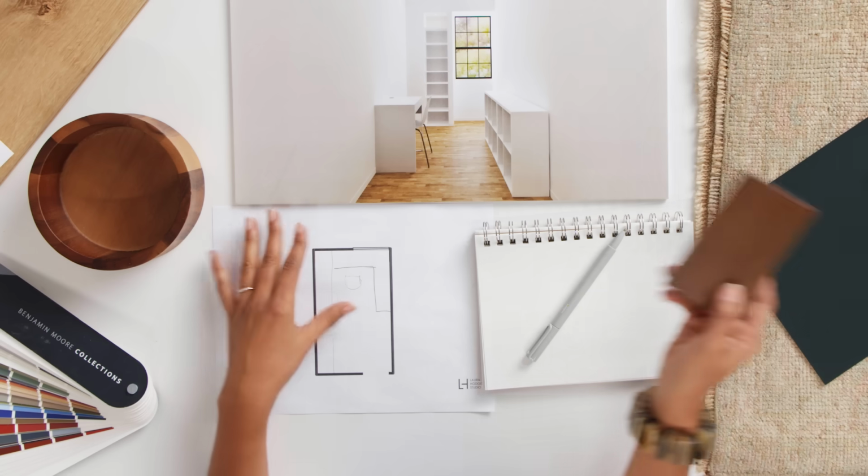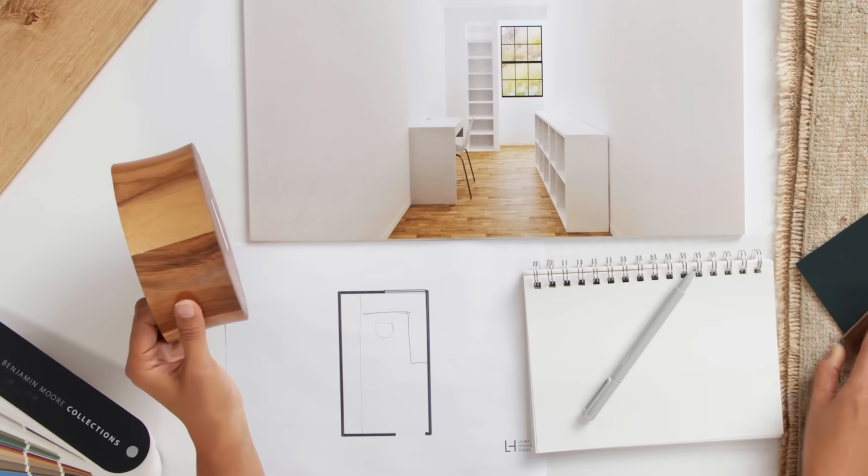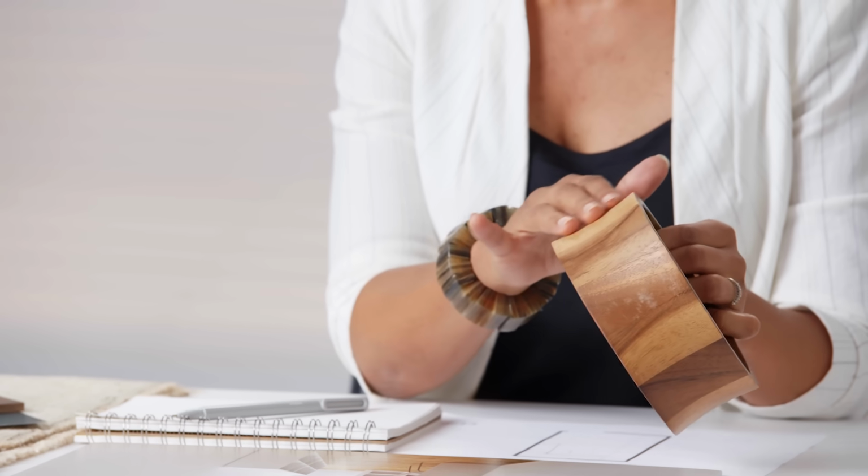So a desk like this is going to give you a lot of counter space, but I also really wanted to highlight the wood. So what I'm looking at is a walnut, and walnut has a lot of beautiful natural variation in it. A lot of times people want to cut out that natural variation and just use a really smooth finished piece like this one. But as you can see here in this bowl, there's a sapwood in walnut as well, and that natural variation I think is just beautiful.